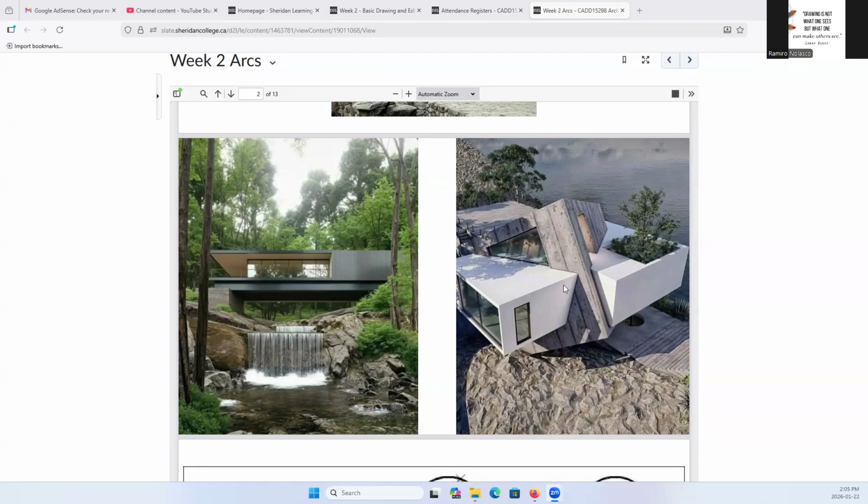Hopefully you're here because you're excited about architecture. If you're not, okay, you better drop the course. I'm excited. I've been excited about architecture throughout my life. So hopefully that's the reason why you're here. Okay. And then we'll draw some of this stuff.